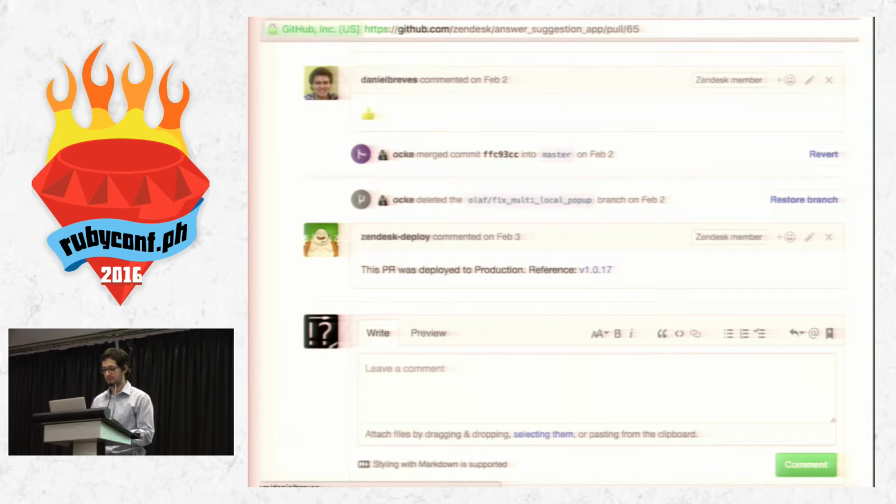But this is Samson leaving a comment on a pull request to say that it was deployed. We find that really handy because sometimes you want to know when a particular bit of code went live, or even if it has ever gone live. We've also got an integration to send a notification of the deploy to Datadog, which may be a service that some of you use, pretty good for profiling applications.